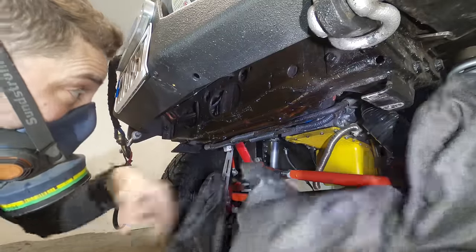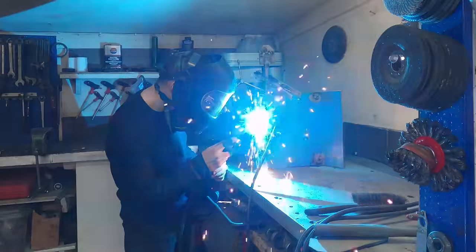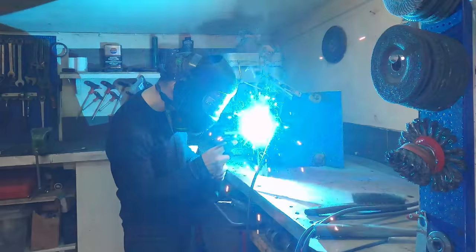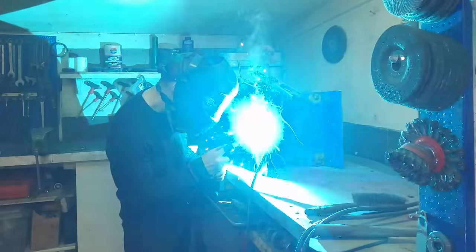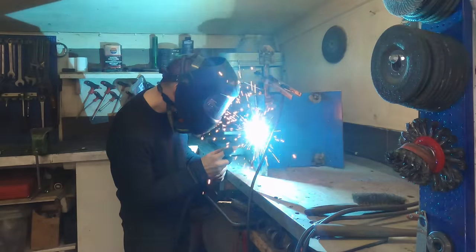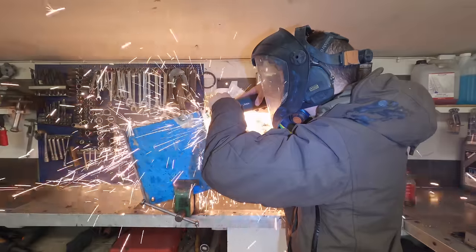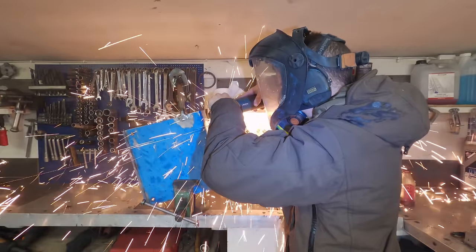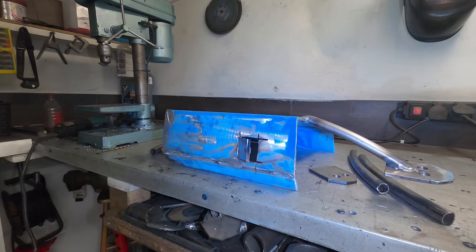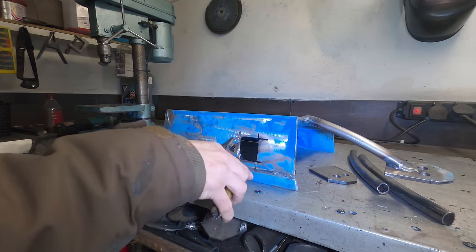Now that this thing can sit in place, I can confirm my bends are correct by welding the cuts I've made for the bend lines. I'm gloveless like an idiot because I've misplaced my gauntlets, so please forgive my stupidity. My plan with this skid is to weld in an exhaust flange so that the exhaust pipe forces the diesel heater into the front cross member under tension. It should work in theory, but I'm thumbing my way through this build like usual, so I'll have to see how it goes.